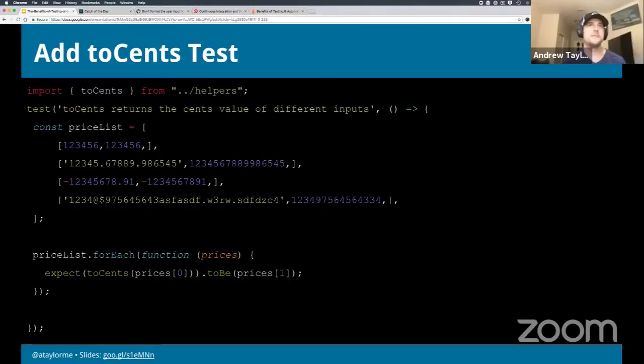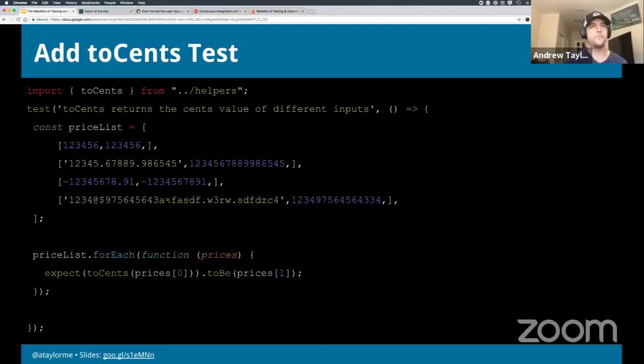And just to be safe, for the 2 cents helper that we wrote, the new function we created, I just added a test for that as well. So rather than test just the final output of the formatted price, I also want to test that this is doing what I expect it to be doing.